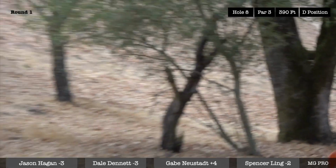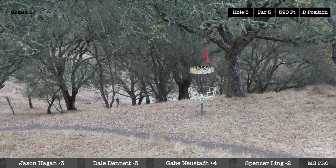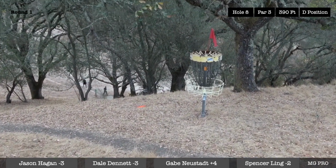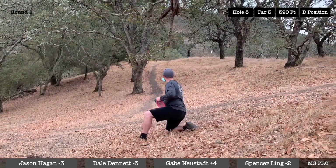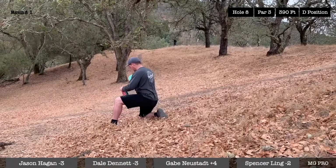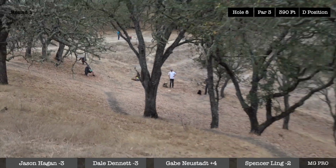There's nothing but trees, slope, ceiling, and that is an absolute beauty. That's the one you're dreaming about when you're down there, right? Yeah, I'd say I'm probably 100 feet, 120 feet. Pretty happy with that. That was a putter? That was a putter. That was a wizard. Usually not a par from there.